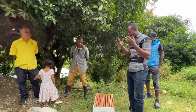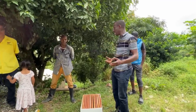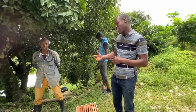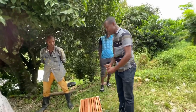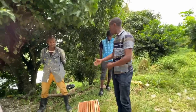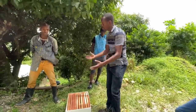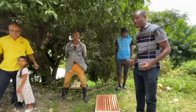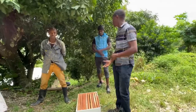I want to help you echo that, because we are in a time now where food security is so critical. So all the goat farmers now need to put a little something in place where they have a little second income. We are encouraging you to get a bee box or two. You wouldn't get just one, but at least two bee boxes, and you start off with two in the backyard. It's additional income, and you don't take a whole heap of space. Mr. Bernard is encouraging farmers to grow palm as well, because we're pushing food security, and that is what this program that we're pushing in this community is about.